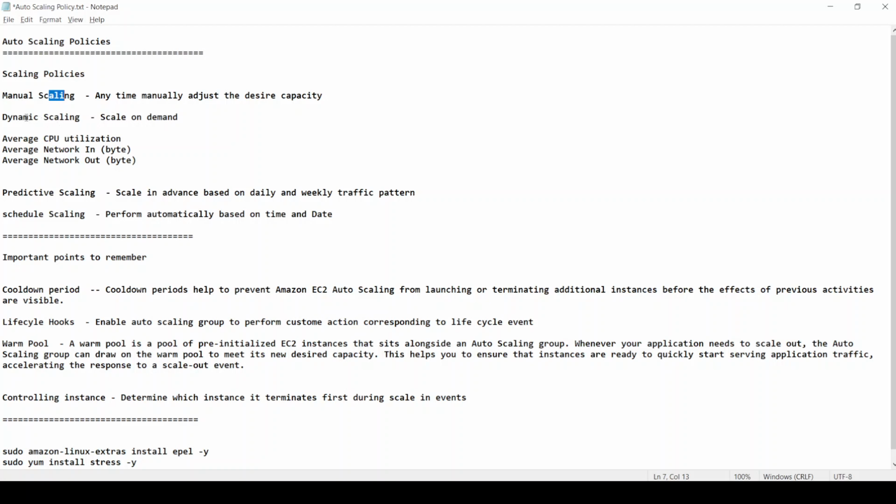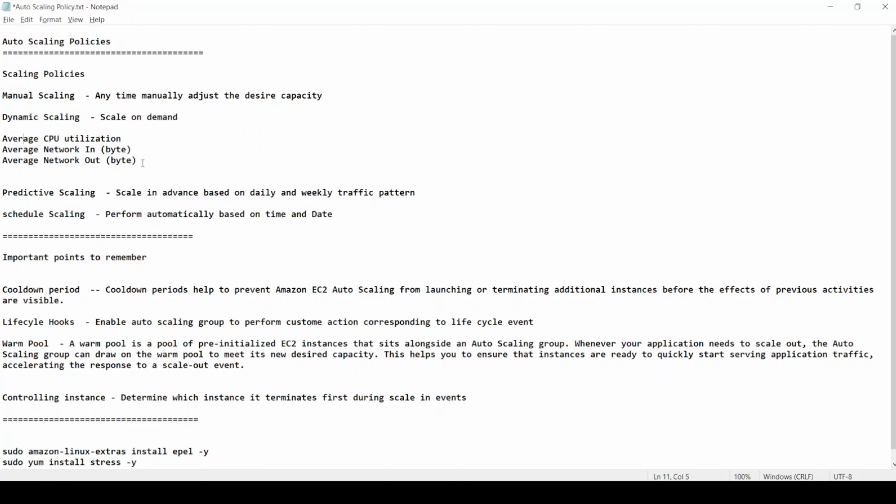Secondly we have dynamic scaling. In dynamic scaling there are multiple metrics through which we can perform it: average CPU utilization, average network in bytes, and average network out. In the background it is using CloudWatch only.